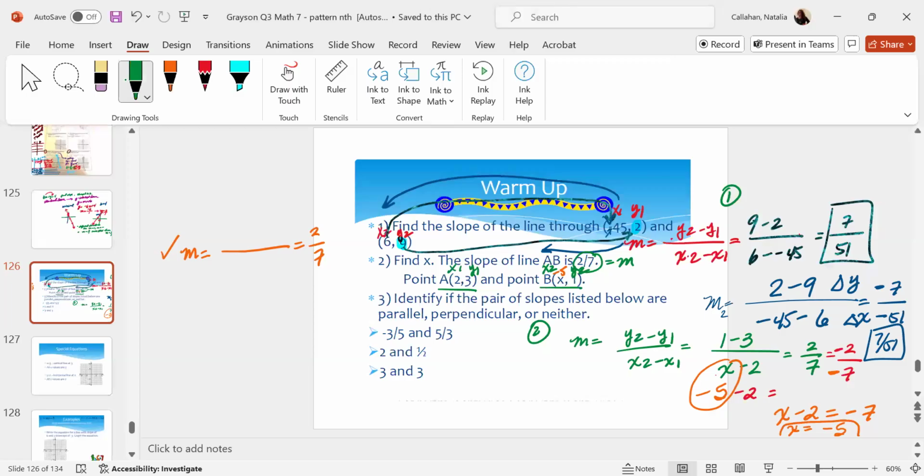If it worked, you should have had y2 minus, and remember, it doesn't have to be y2 minus y1. It could be y1 minus y2. You could go the other way. You could do 3 minus 1. But if you do 3 minus 1, you have to do 2 minus negative 5. Do you see that? Does that give you 2 over 7? Yes, it does. So you know it works. All right.